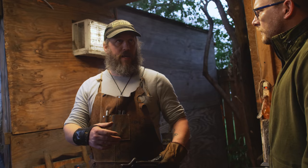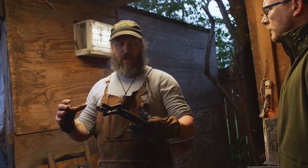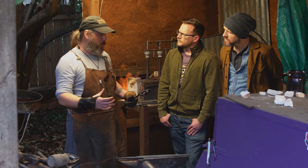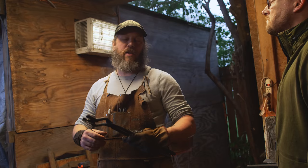What does that accomplish? All the work that we've done with the hammer and anvil, heating it and cooling it, heating it and cooling it, has made the grain structure of the steel get very, very large. What we're gonna do is heat cycle it so that it shrinks back down and gets small. We want that grain structure to get as small as possible and get a nice, tight, and strong blade. The bigger the crystalline structure of the steel is, the more likely it's gonna crack and break and not be very strong.